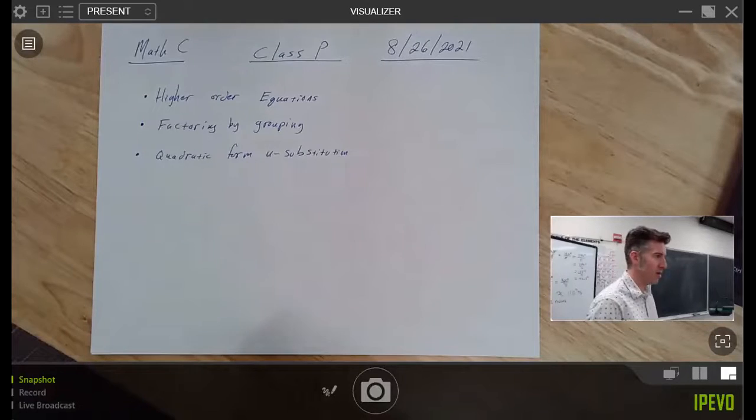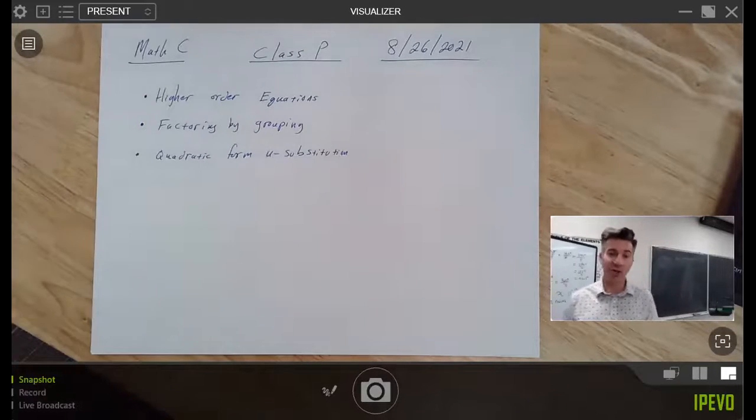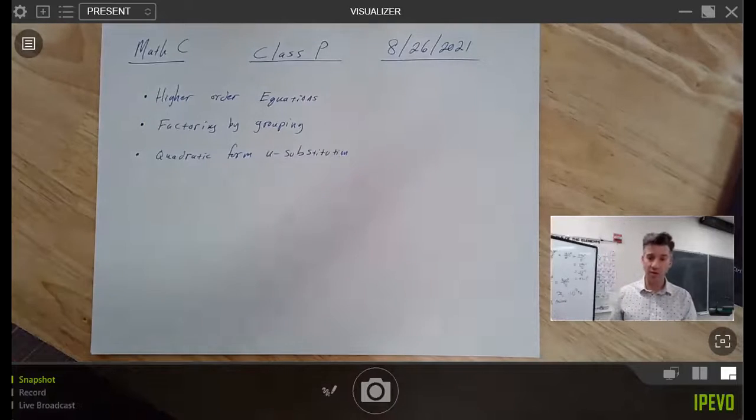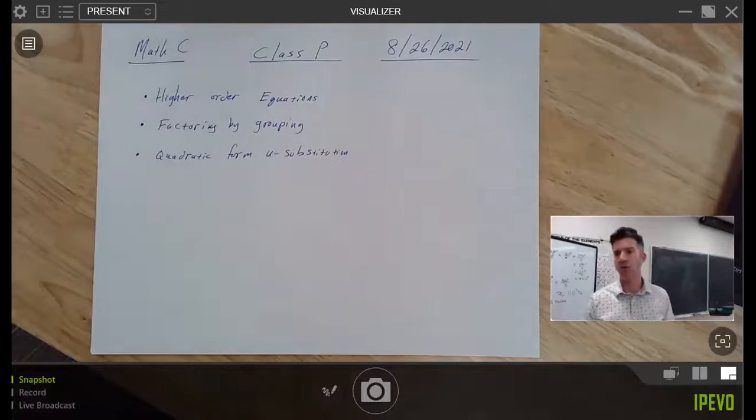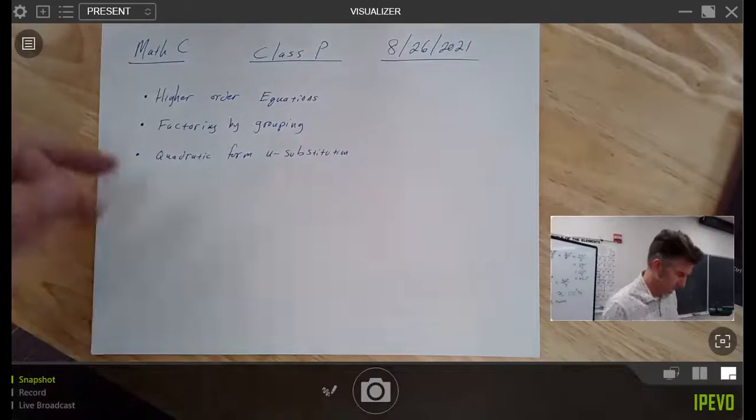So this U-substitution and the U-substitution you do in Calc 2 start the same in that you pick something for U, but they go in wildly different directions. So just don't confuse them in the future. Don't think what you do later on is the same exact thing as this. But let's look at some equations.